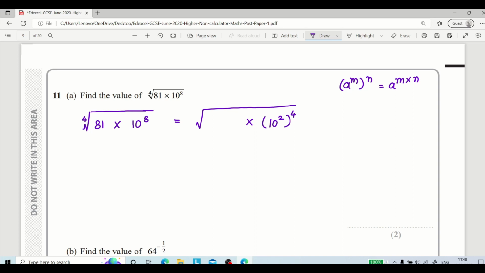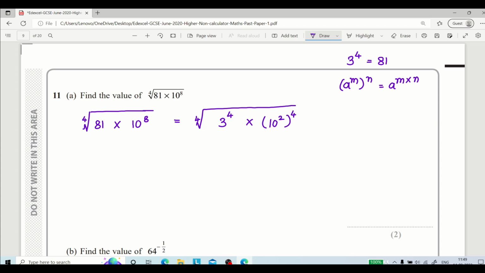Now 81. What number raised to the power of 4 will give you 81? So if you carefully observe, 3 raised to the power of 4 is 81. I'll suggest, start with learning the squares, cubes, and you will subsequently understand the logic that why I could get 3 raised to 4 is equal to 81 really quickly. So please practice squares and cubes. That will help you out in solving the questions really quickly. I'll write down 3 raised to 4. And this is under the radical sign of 4 already.